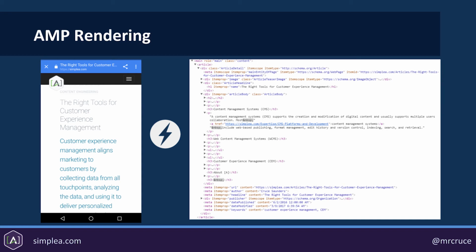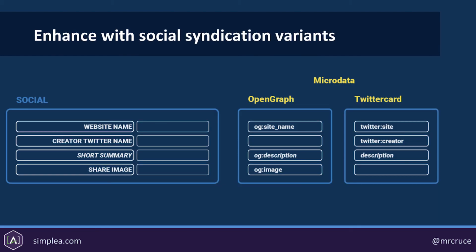So we can include that within a mobile pass at our content model. And then we look at how we can extend that content type with social sharing variants. So that same article type might be extended with social variants, so the authors don't have to do that in some other place. They do that within a single content item, and then that content can be represented in social form.